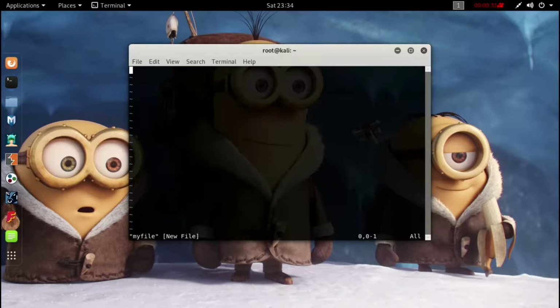First, we can insert any text that we would like to. To insert text, first press i. You'll see it show insert.